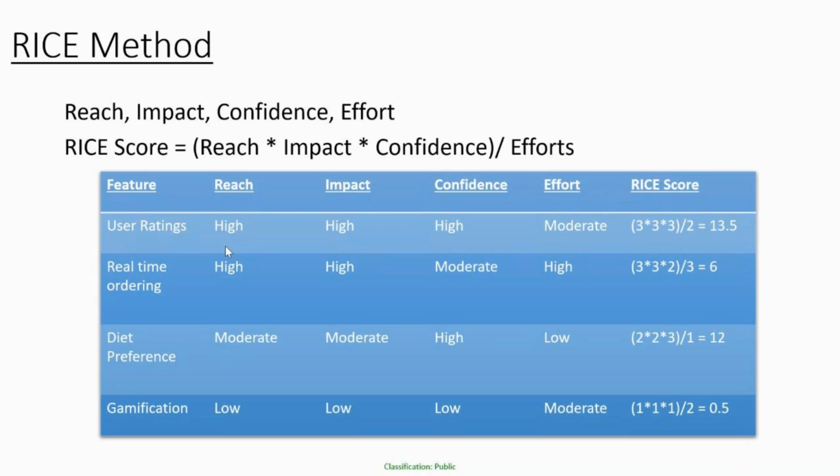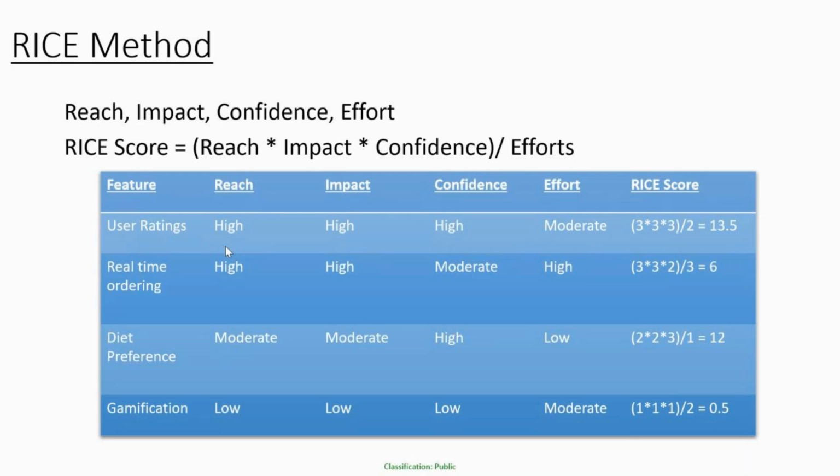What about the impact? Impact is also going to be high because if the way user ratings are displayed is improved, then it can increase the user trust and they can start ordering more. So the engagement increases, the conversion rate increases. So the impact is also going to be high.